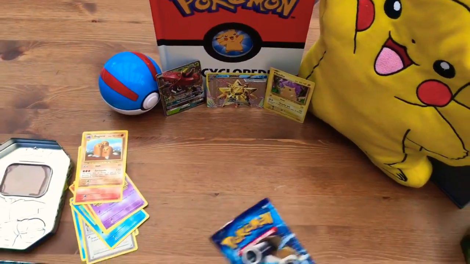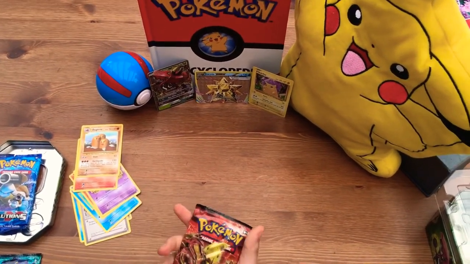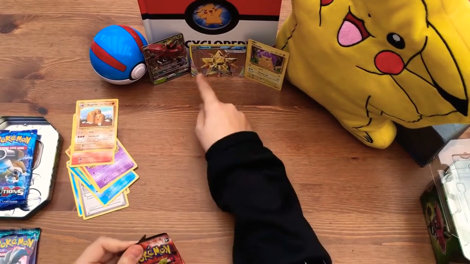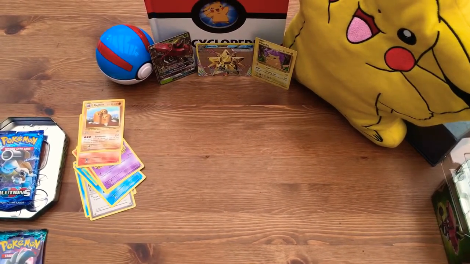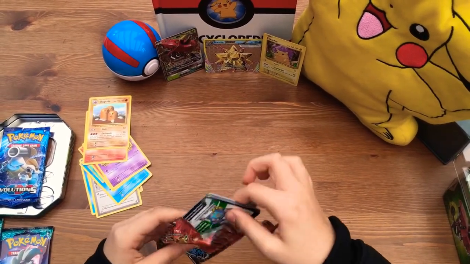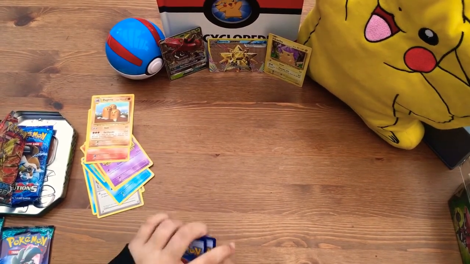Right. Since this Mega Blastoise actually gave me the boost of confidence of getting really good cards, I'm going to do the XY Steam Siege pack next, and hopefully I get something else that's very unexpected, like the Starmie Break over there. Oh, whoops. Okay. Yep, there we go. The code card, I'm going to show you the codes at the end of the video. 1, 2, 3. Just gonna put this one up.